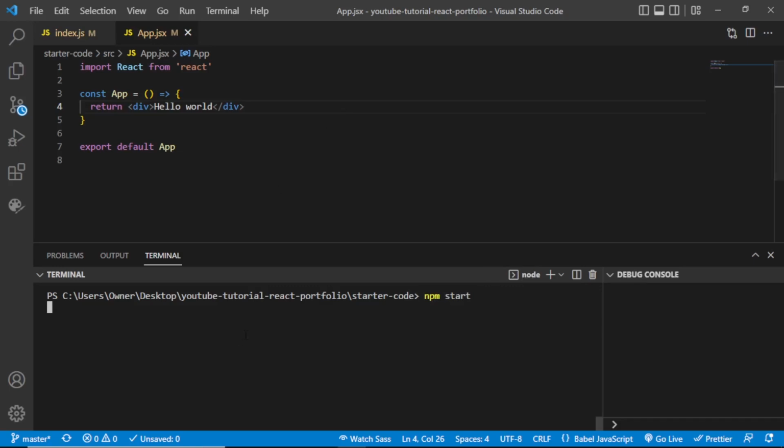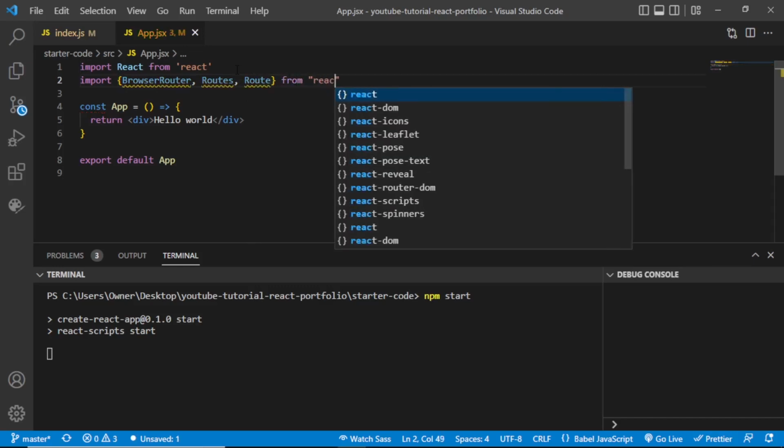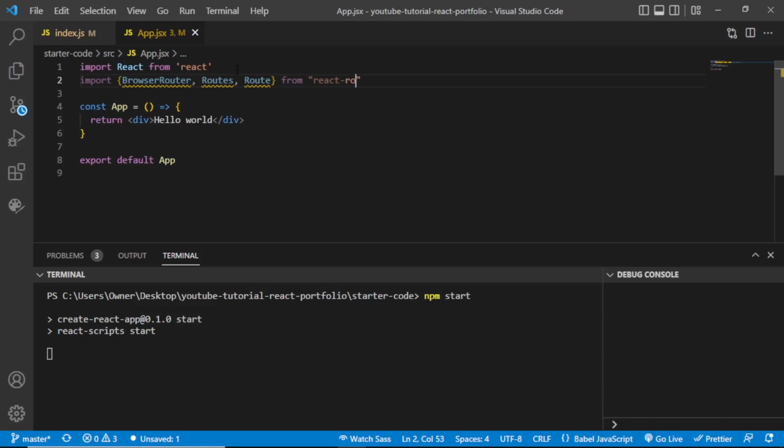So before the web server is ready, I want to import a few things from react-router-dom. Basically, they are going to help us navigate through our pages and from one page to another. So let's import BrowserRouter, Routes, and then Route, like so. And they are all coming from react-router-dom, like so.